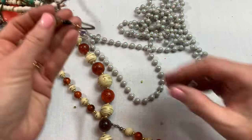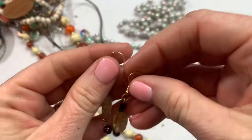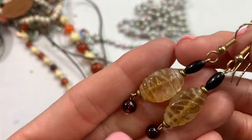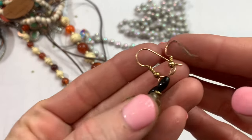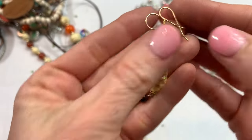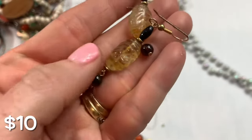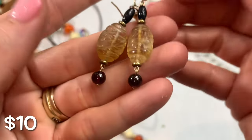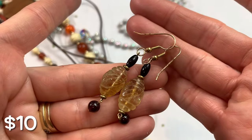Ooh, I actually see a pair of earrings right now, and they are really nice. This kind of looks like citrine. I'm going to look closely at those gold hooks because this looks like gemstone. I'm not seeing any marks on the hooks, but these are definitely some sort of gemstone. I will let you guys know on the screen what it is, but I like those.